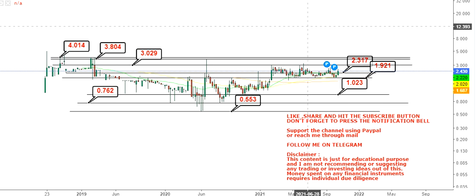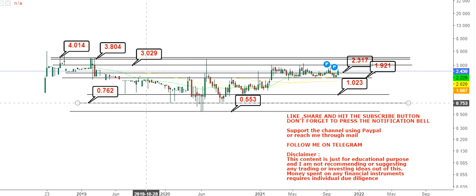That is why, with the immediate support of 2.3 and 1.9, don't go below 1.9, otherwise you will have your support, but those are far away from the current price. So if it continues to sustain above 2.3, you have $3, $3.8 and $4 as your target levels, or the levels of resistance which we are going to look at.